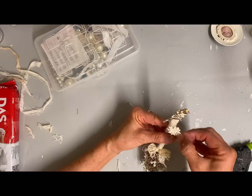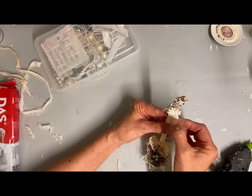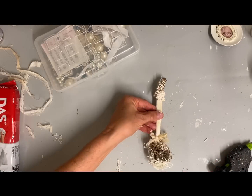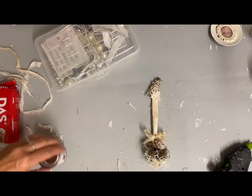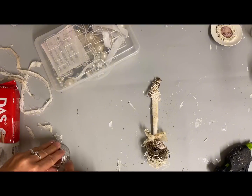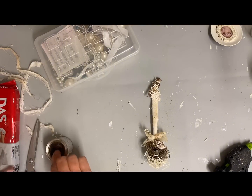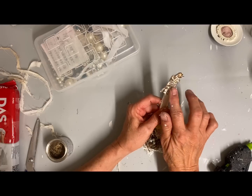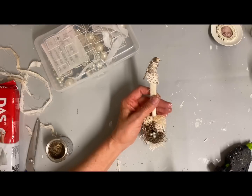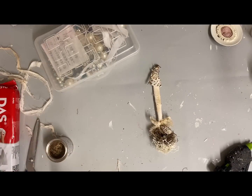Here I am adding a little more texture underneath the nest. And I forgot that I added these little blossoms that were in that same mold that I poured the little birds from, and I added some of the gilding wax to that. I just very lightly added it to that. At this point, I thought maybe that was enough, but again, I end up putting the buttons down the handle.